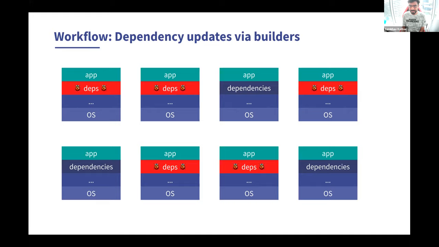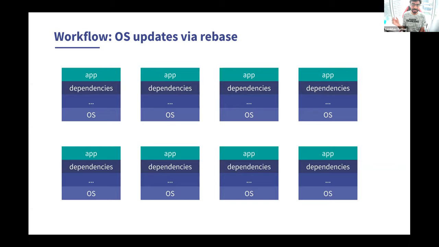Something that Matthew will show us later, if you have a platform like kpack, you can also do this on a massive scale where you can pinpoint the exact applications that are using a buildpack and a specific version of a buildpack. And if it's updated, it automatically does a rebuild for each of these application images. You can imagine a similar workflow for base images and OS vulnerabilities.